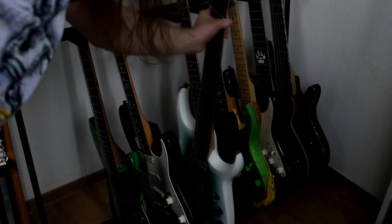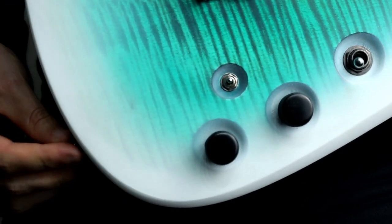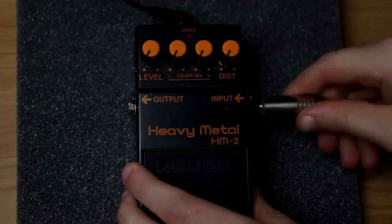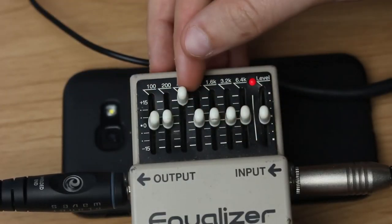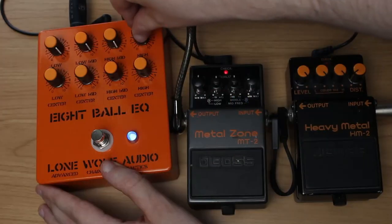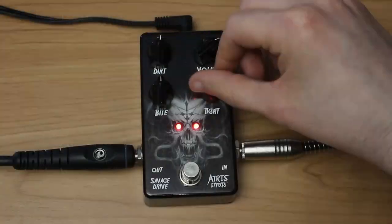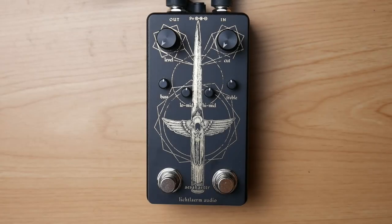Today in the pedal world, the Lichtlaerm Audio Aesahaettr. The Aesahaettr from Lichtlaerm Audio is a boost pedal with an EQ section.